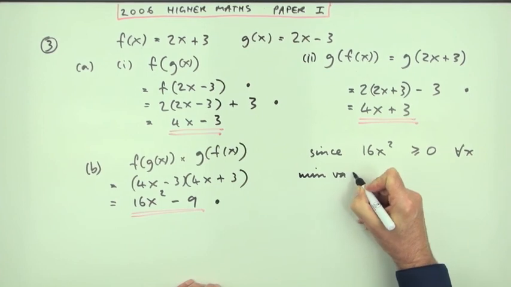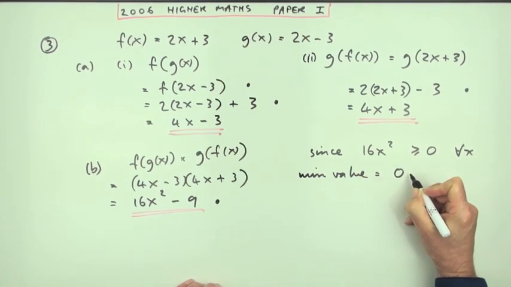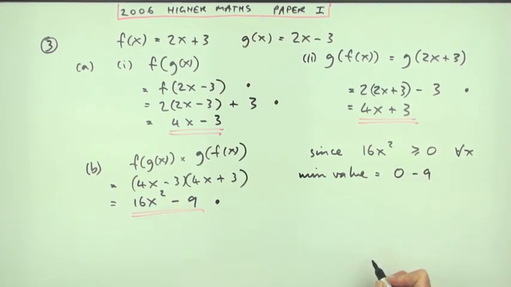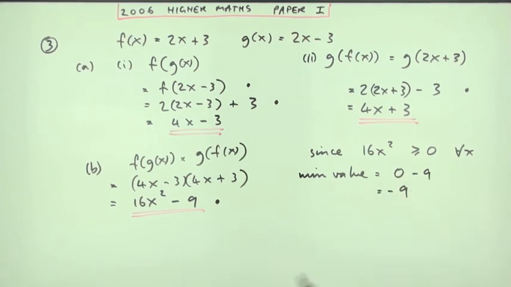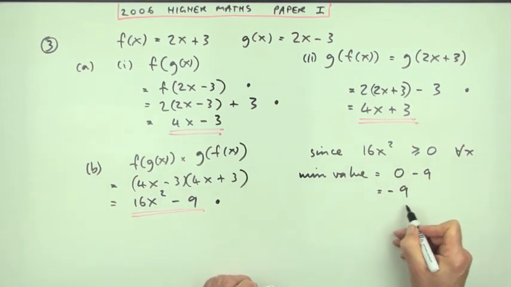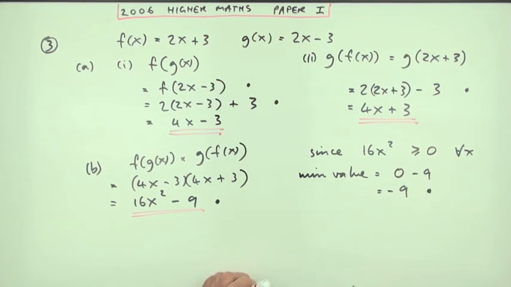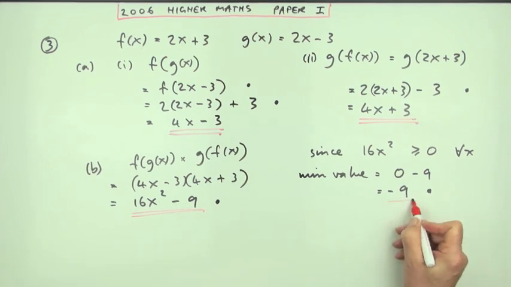So that means I can see the minimum value will be the zero minus nine, which means the minimum value is negative nine. But again, as far as the marking scheme is concerned, it's just this statement, it's just this negative nine. Just saying it's negative nine, maybe because it just caught your eye. Negative nine is your fifth mark.